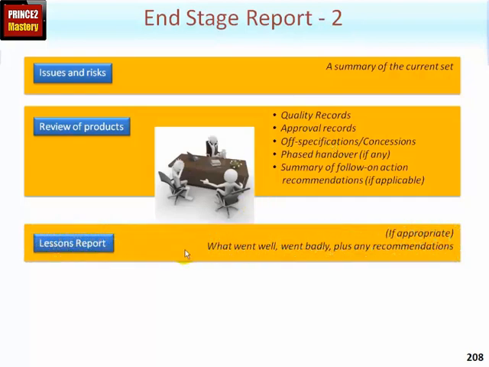Lessons report, again, if appropriate. You'll remember that that is optional at the end of a stage. And the lessons report captures what went well during the stage, what didn't go so well, and any recommendations to be made for the next stage or for the remaining stages in the project or for future potential projects. Remember, at the end of the project, when the closing a project process is used, the lessons report will be passed on ultimately to be used by those responsible for embedding lessons within an organisation, often a project support office or a project office within an enterprise.